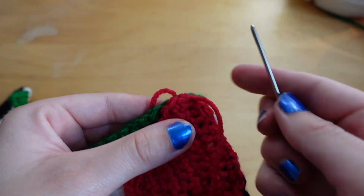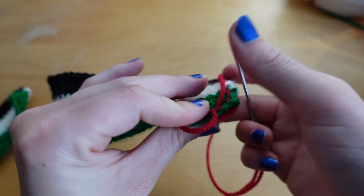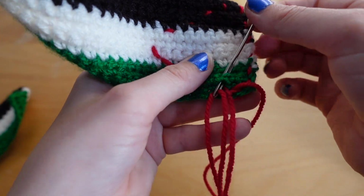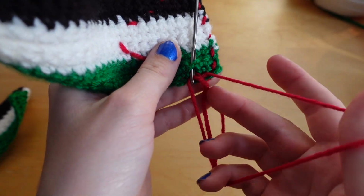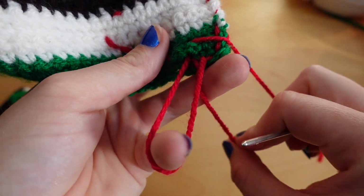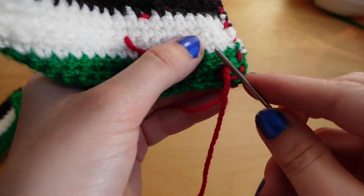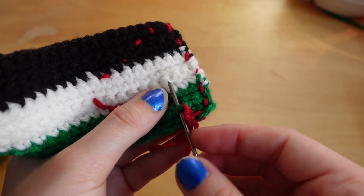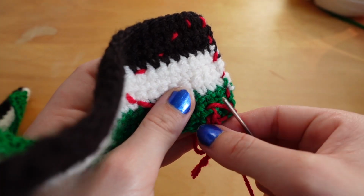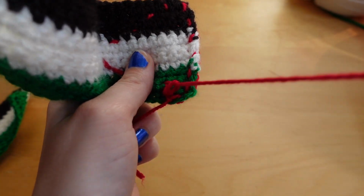When you get to the end, you can just go down through the next stitch. And on the back, we'll tie a knot by going underneath a stitch. And pulling through, ignore the string I have here. And then we're gonna go under the loop, pull it tight, and then we're just going to repeat that again. So go through the same spot, make that loop, and then just go under and through the loop and pull it tight.